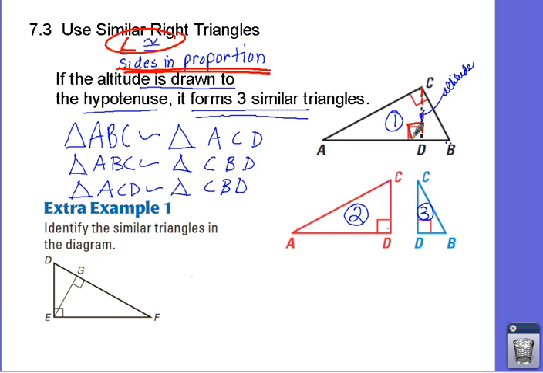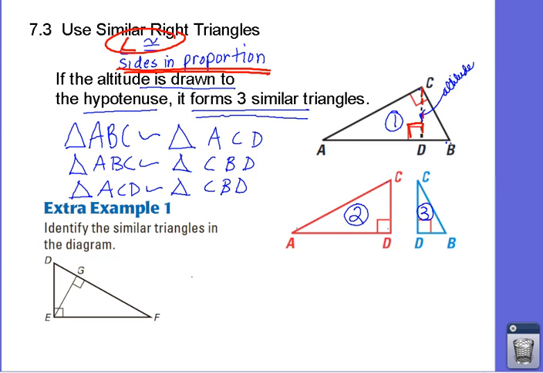That means it's connecting that right angle to the hypotenuse at a right angle, so that altitude, which is basically creating a height for us, which allows us to find the area of that triangle. And we were doing some of that in yesterday's lesson. So anyways, it creates a bunch of similar triangles.